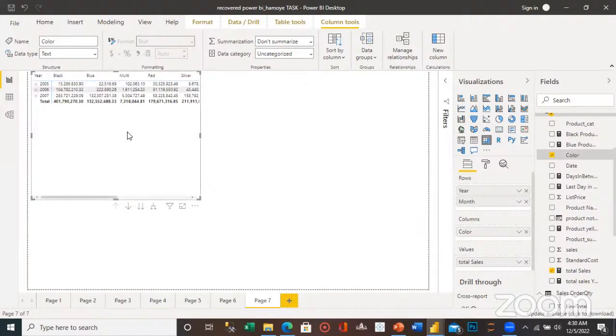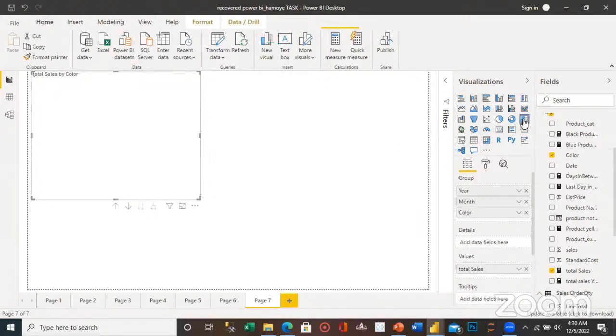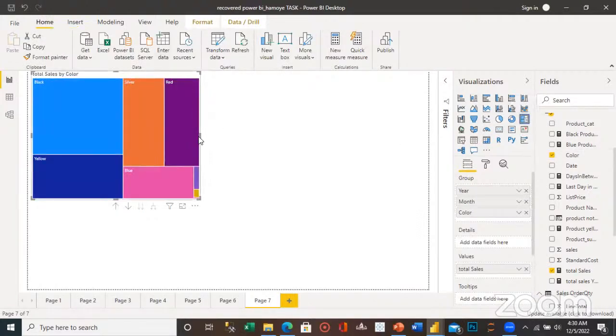Looking at this particular visualization, I'm going to click on tree map, and that will change everything.